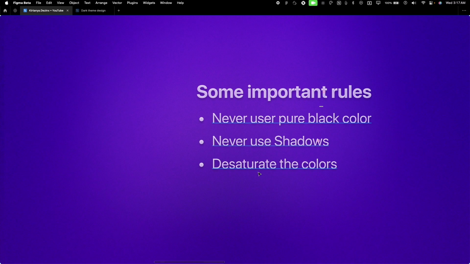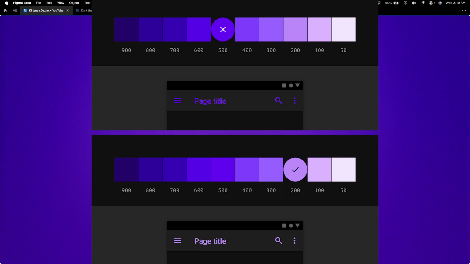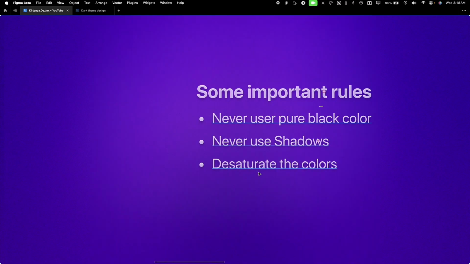Okay, and the next thing is we desaturate the colors in dark theme. Like the primary color we are using, we will use a slightly desaturated version of that color in dark theme, because if you use the same saturation as in light theme, it might give a feeling that it's vibrating on the screen and there will be some accessibility issues, like the color contrast will not be proper. So we always desaturate the primary colors or any other colors, like red, green or yellow used for indicators. We always desaturate the colors. I will show you that in a minute.